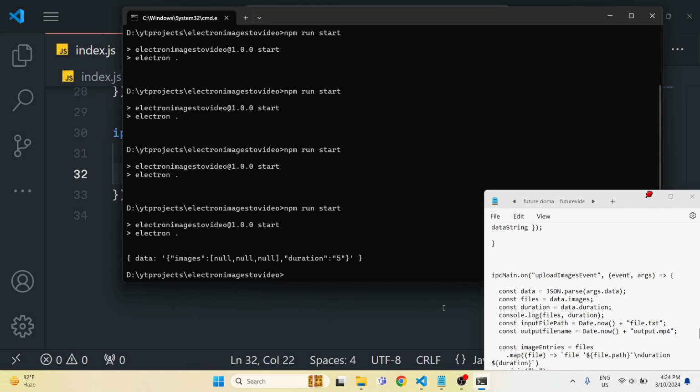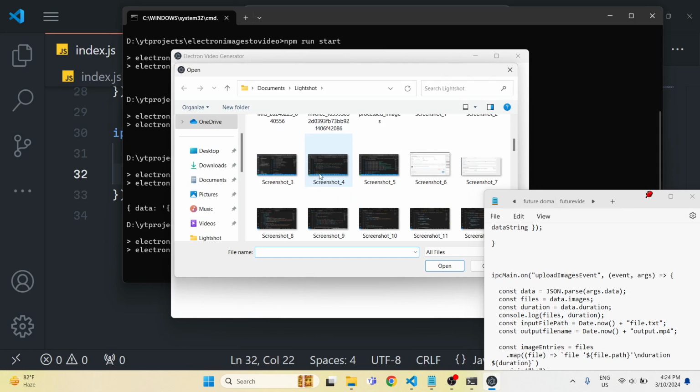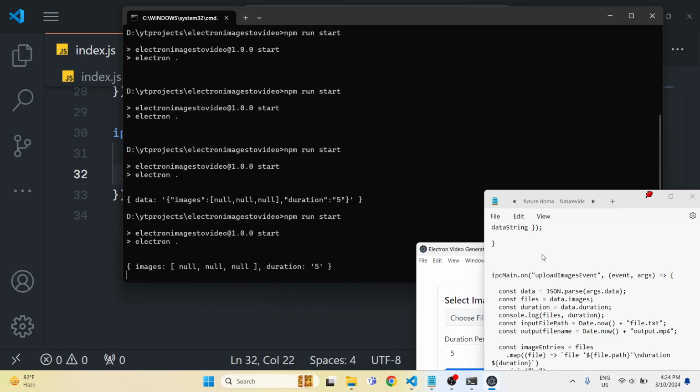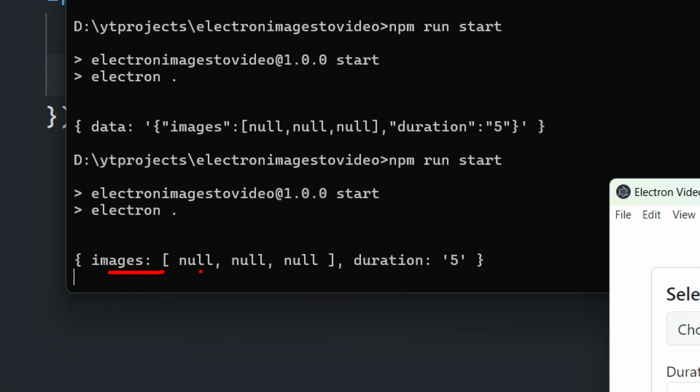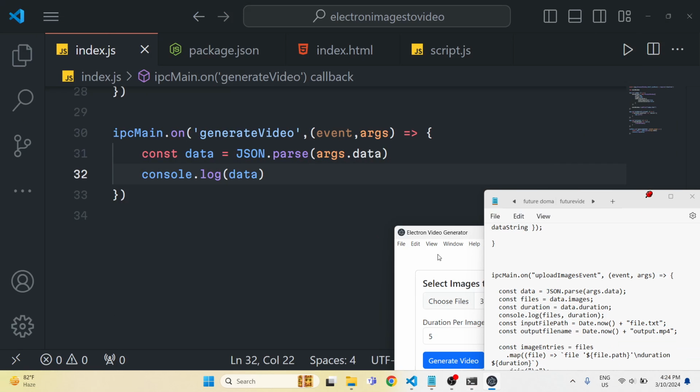So if I now run this and select the images, you see, guys, the images are coming out to be null, null, null. Duration is 5.